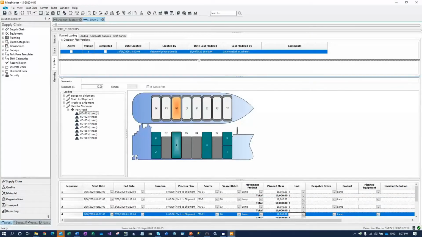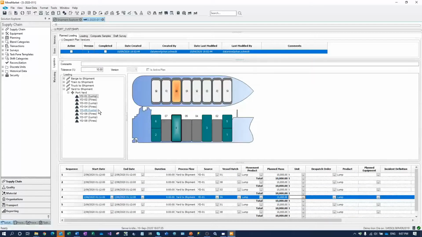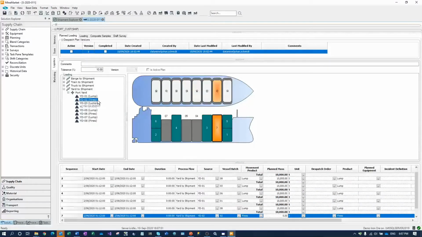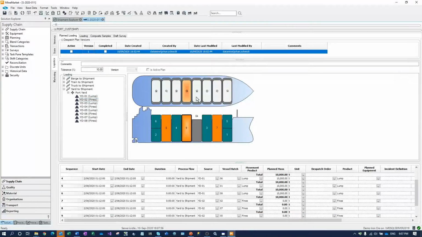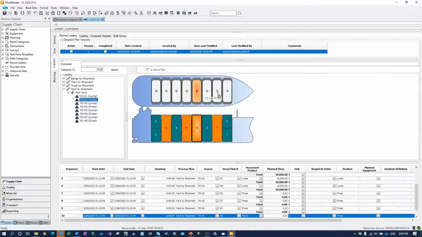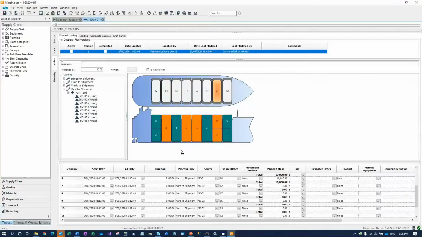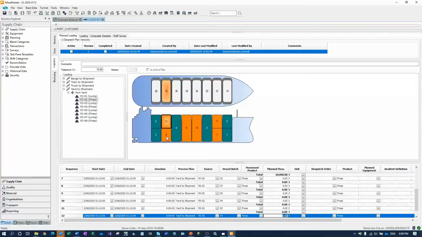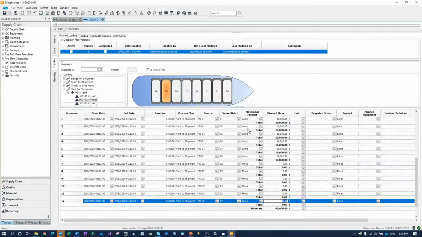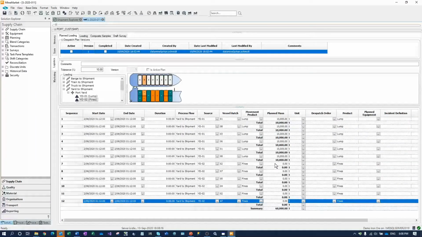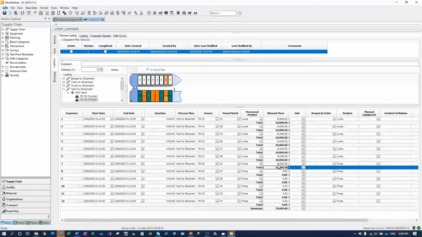Right. So the next thing is, we might then say, okay, let's do all the fines, load all the fines, and they might come from different stockpiles. But just to keep it simple as an illustration, I'm going to do it from stockpile number 2. Okay, so we do there, and then we're going to do it there. And you can do as many as you want, and you can see. So there are the steps: 7, 8, 9, 10, 11, 12, etc. And if you want to have more space, then you can just do that. So putting the 10,000 for each one.